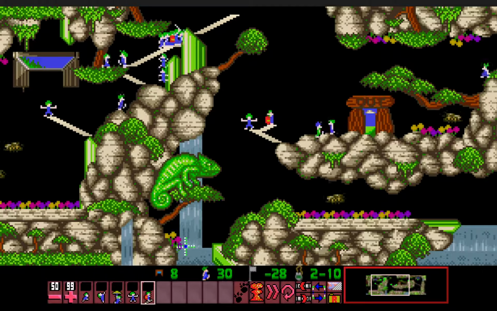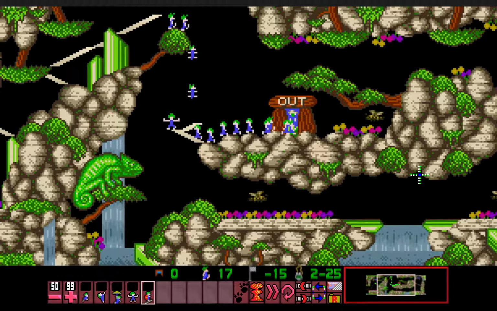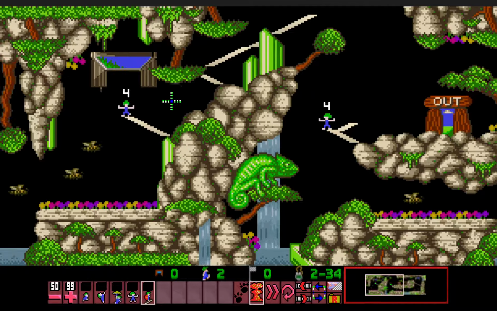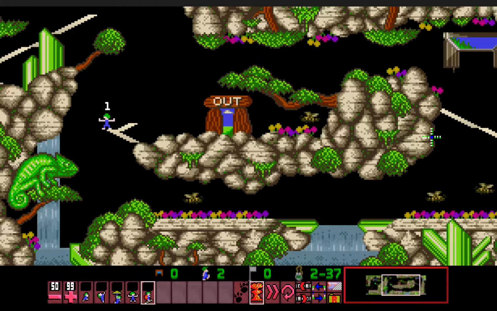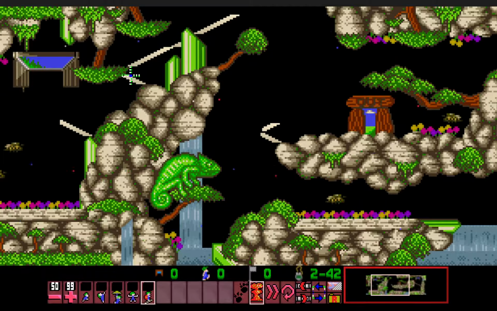Yeah, there's a lot of pixel precision here. And yes, it seems that the key here was making sure that the climber does not go all the way over here, because this is too long of a delay, causing you to lose one more lemming than you can afford. But other than that, the timing here is very, very tight.